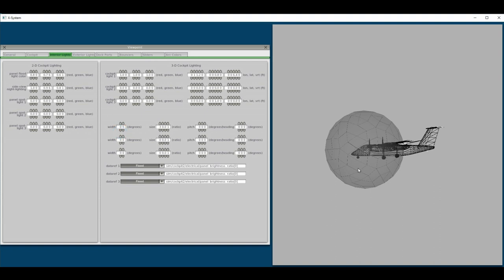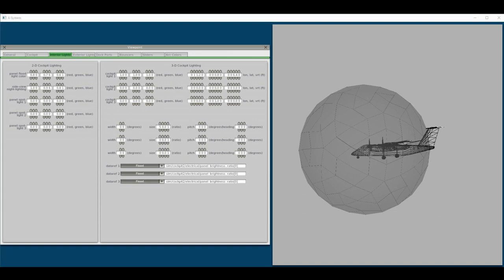So start with this and then experiment with the different settings here. Again, a lot's going to depend on the airplane you have and what you want. So we're going to leave it here at 30. Better yet, let's just make it 50 to make sure we don't have any problems. And let's just see what that does in the airplane.